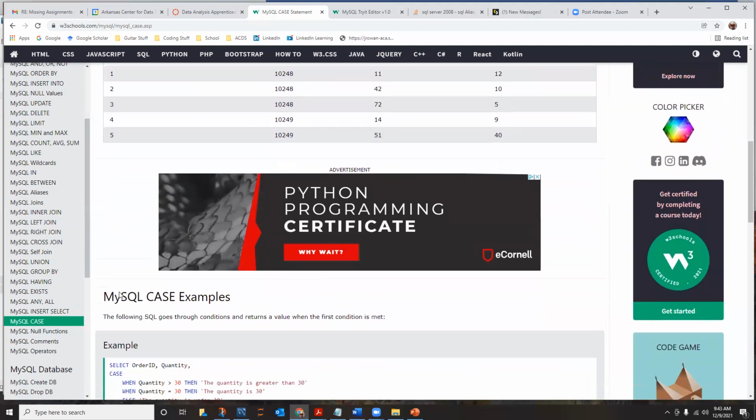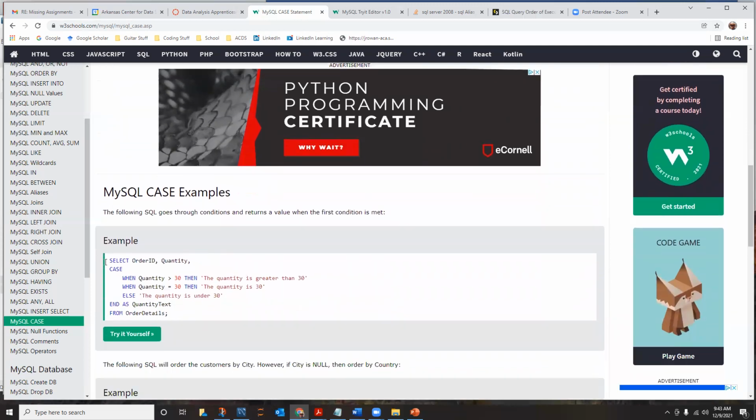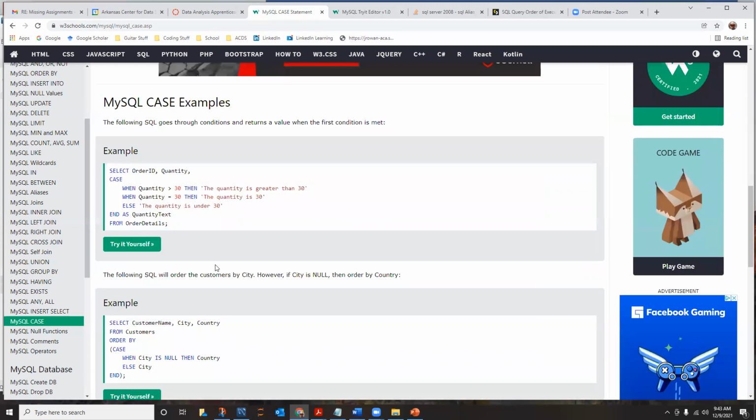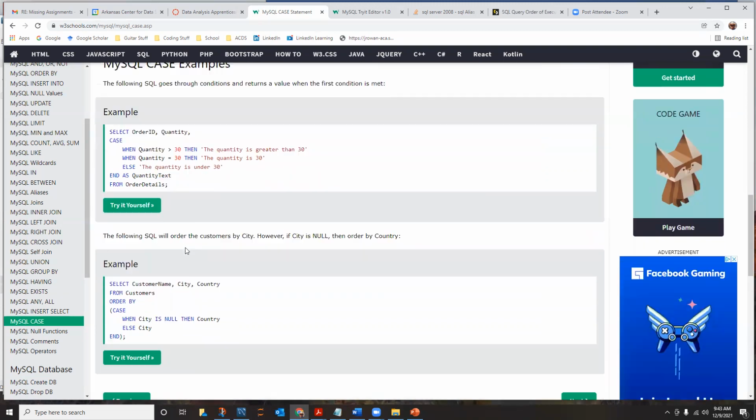But the case. So here is another very simple case statement where if the quantity of an order is greater than 30, then we say the quantity is greater than 30. And when it equals 30, then we say the quantity is 30. Otherwise, all other cases, the quantity must be under 30, right?